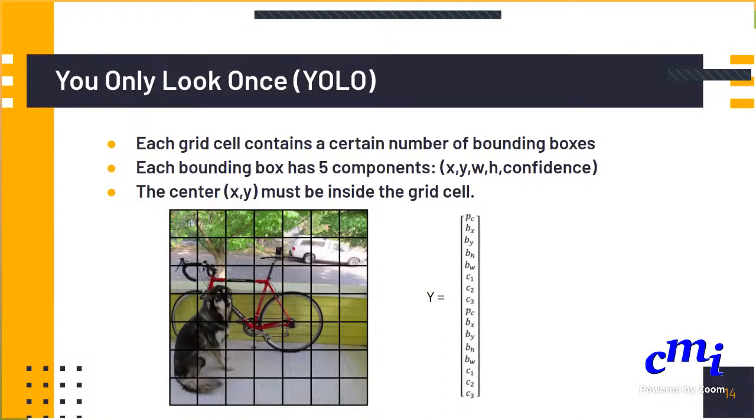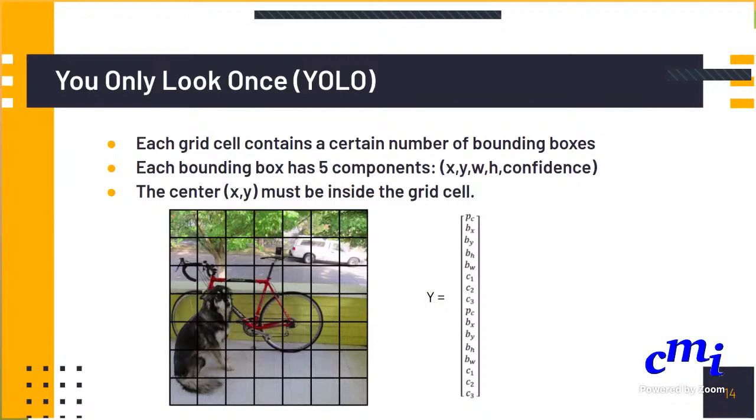So what I mean is, for example, we have a dog here. The center of the dog is somewhere on the fifth row and second column, right? So the bounding box associated with this dog must be attached to this particular cell, not to any other cell. For example, there's a cell in which the head exists. The bounding box is not attached to that cell, only to the cell where the center of the object lies. And then the vector looks something like this on your right.